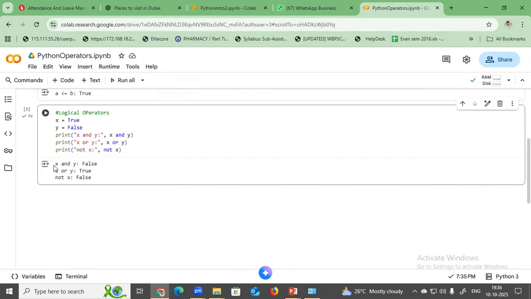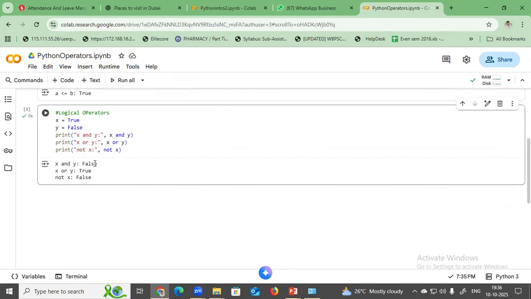If either of the cases is true, then it produces true, and not x, as x is true, it gives out the result to be false. I hope it is clear. X is true, y is false. So all the time the false value is dominating. As x and y you have given, false is the output.